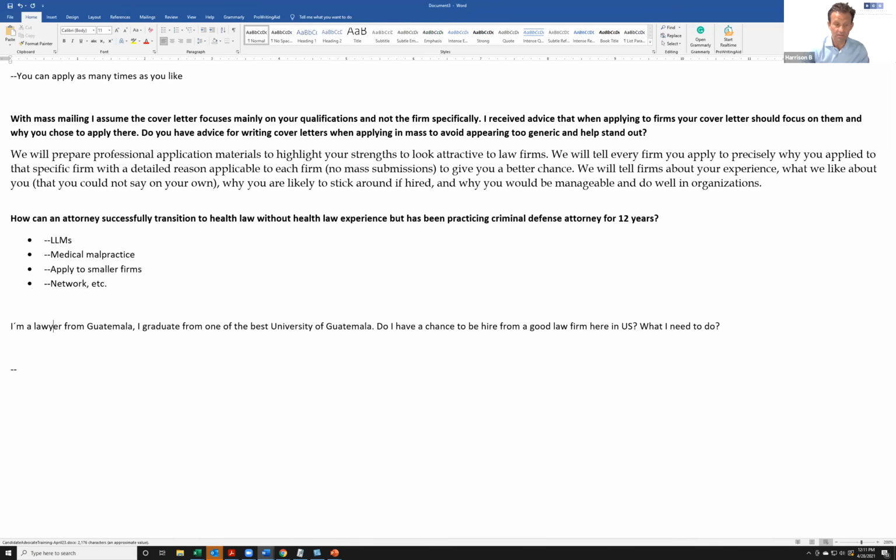The first thing you need to do is probably get an LLM. I would also recommend, if you really want to be an attorney in the US, going to a 3-year law program at a law school. Meaning you attend a regular law school here. Law firms want the ability to evaluate you compared to other people that went to school. Most people are better off getting a 3-year law program. It's much harder to get a job in the US if you don't have that.